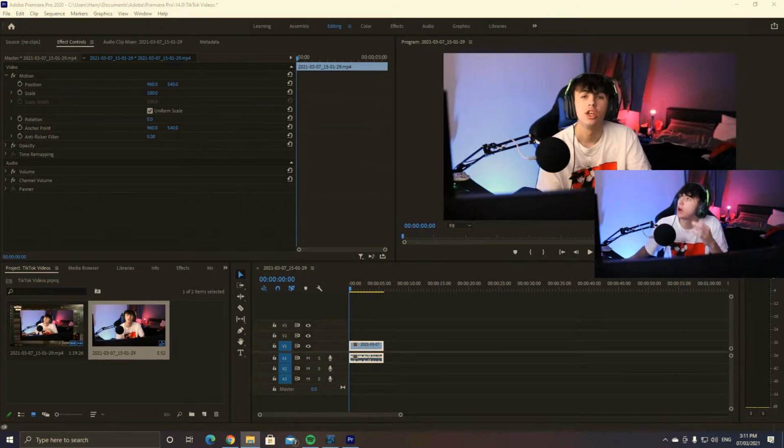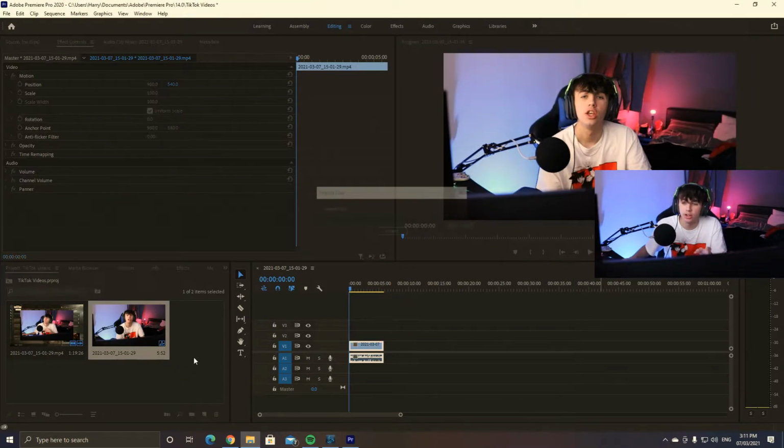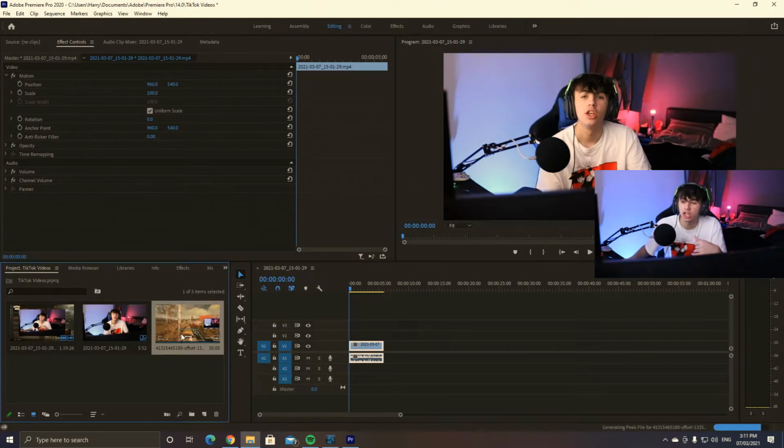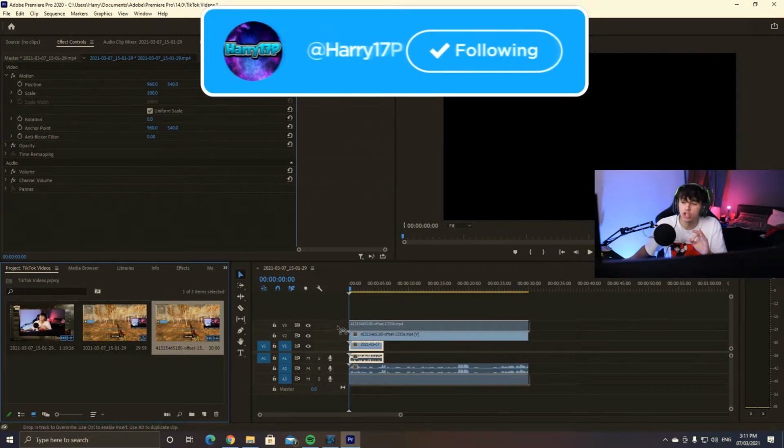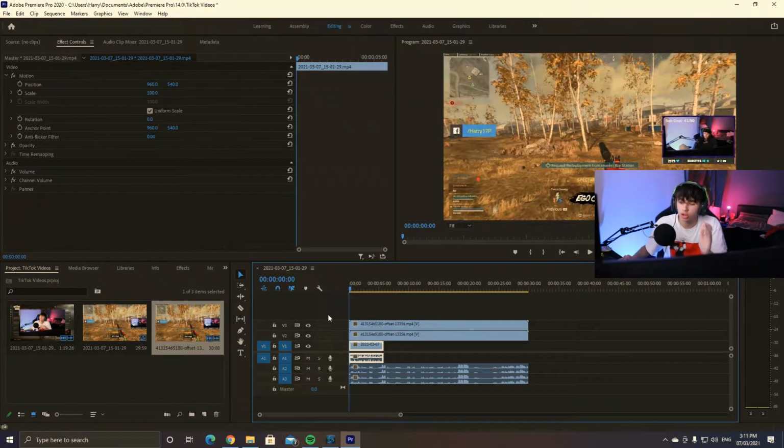Then I'm going to go to my download files on my PC. I'm then going to drag the clip from my downloads back into this little box down in the left hand side. You don't have to drag it there, you can drag it straight into the timeline, but I prefer to drag it into there. And then I'm going to drag two copies of it over, and I'll show you why I'm going to do this in just a moment.